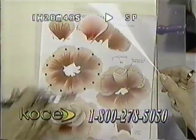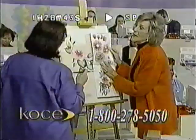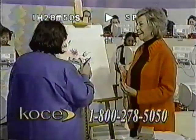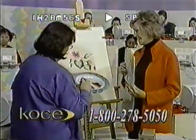And just that easy. The best thing about it is you don't have to do it on television, so nobody's going to see you when you don't do it right. And if you make mistakes, you can stroke right over them if you make a mistake or something you don't like. As I'm stroking here, if I don't like the stroke I've done, we just pick up more paint, and we go right back over it again. Just that easy. No water, real simple.